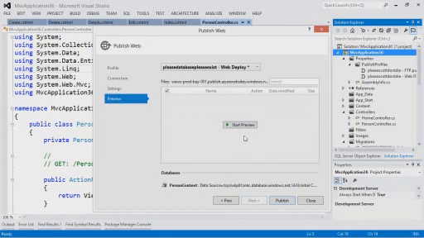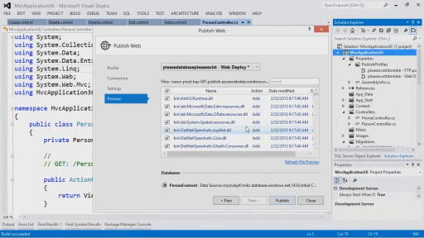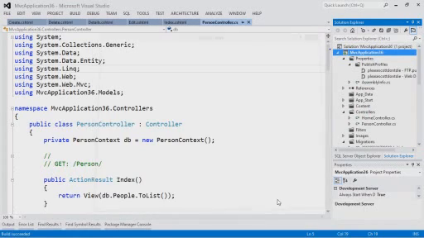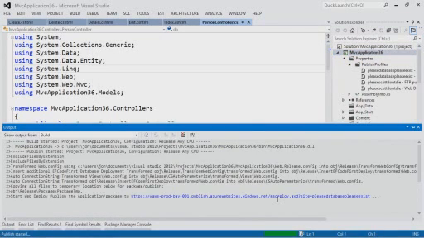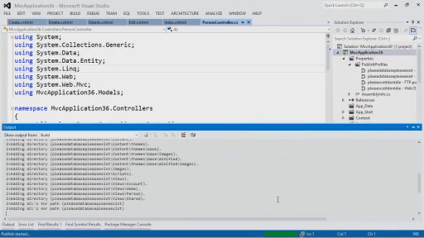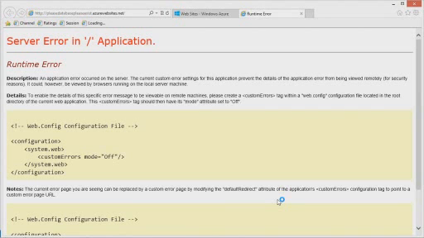Here's a great feature. This preview thing is going to show all the changes. Now in this first deploy, it's got to deploy a lot, so I'm going to publish while I'm talking. On that first deploy, it's got to deploy all those NuGet packages, all the DLLs and all that. So this first deploy can take a little bit of time. Actually, that was pretty quick. Beautiful.